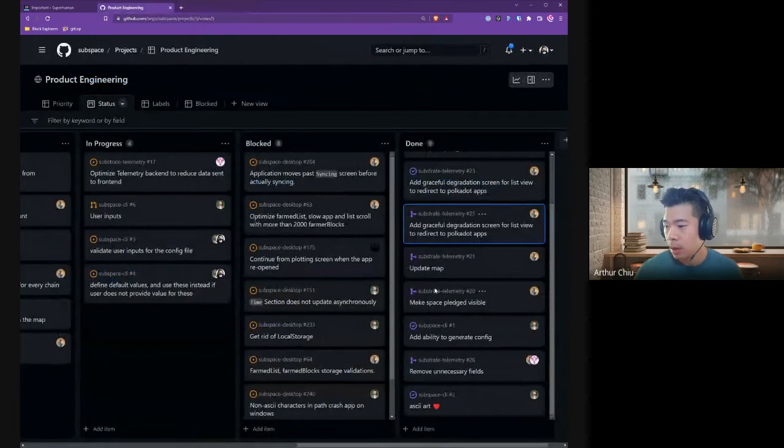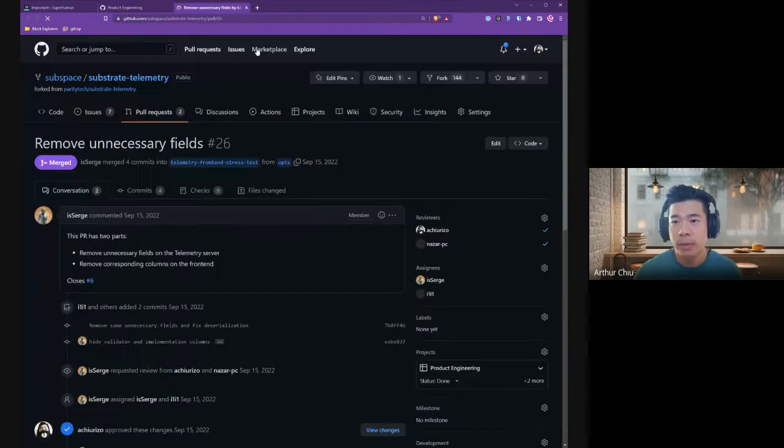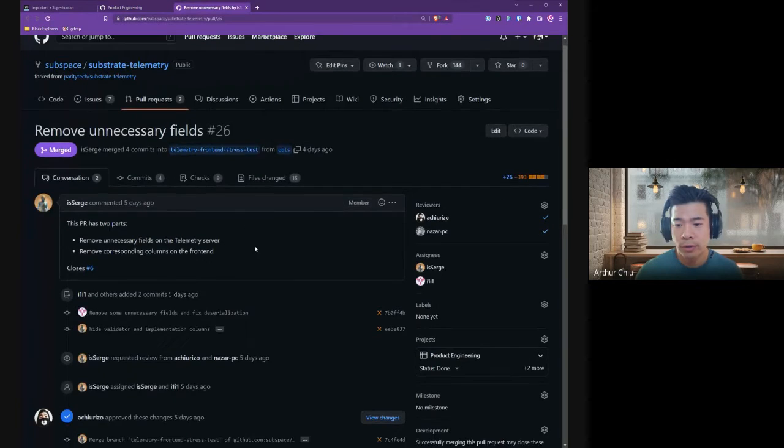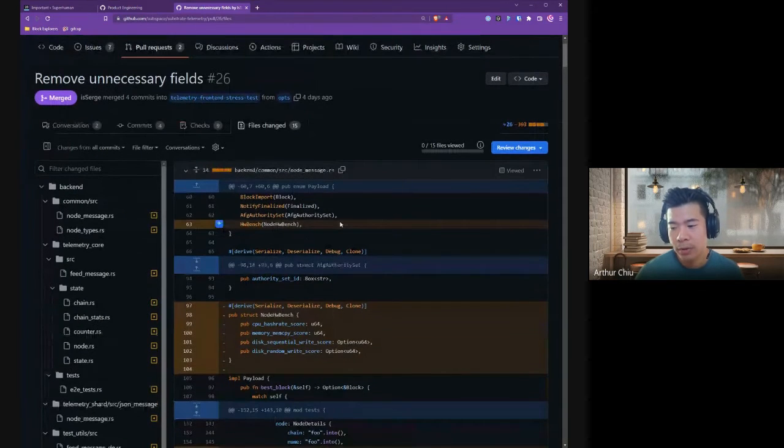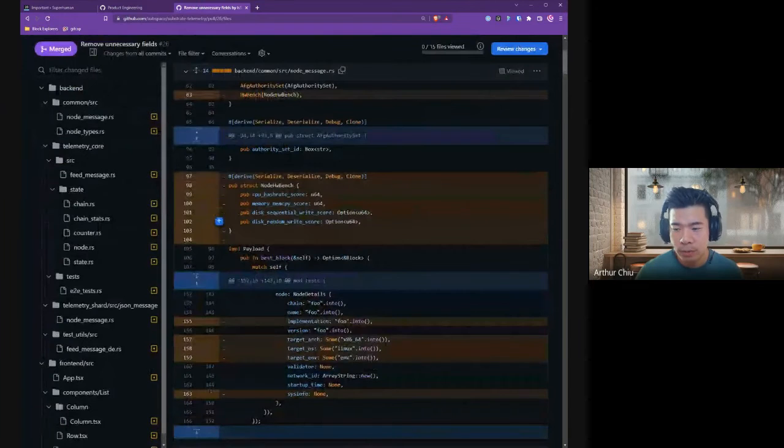Okay. This is the same thing, so we're making additional changes to this. Serge, you can talk about this too, but essentially Ivan and Serge worked on removing some of our fields. There's some ongoing discussion about bringing this back, but essentially the goal here is to reduce the outgoing data that we're having coming out from the core backend.